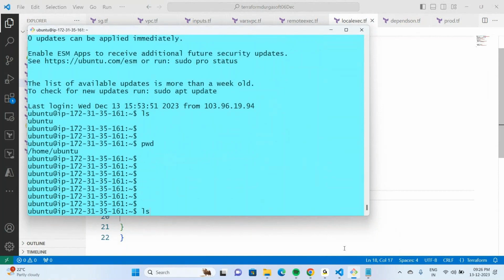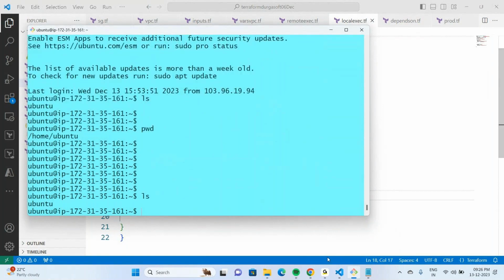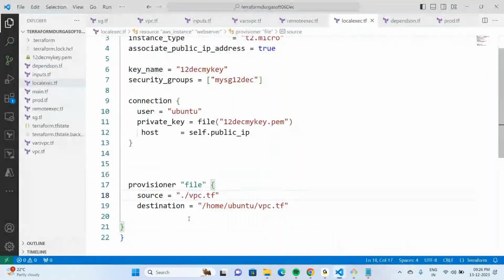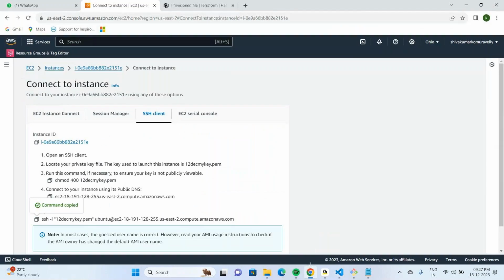Previously, many times I copied. Why is it not copying now? If it is the source, the destination is /home/ubuntu/vpc.tf. Syntactically, it is correct, right?